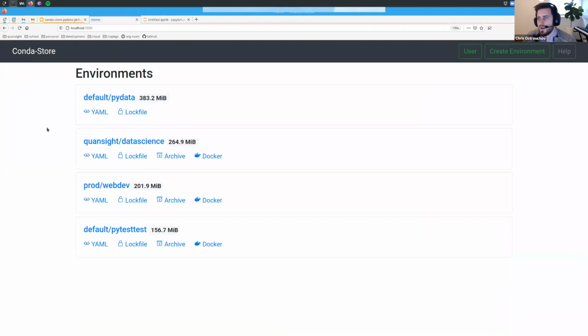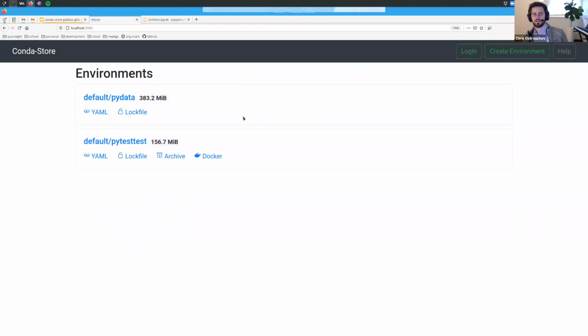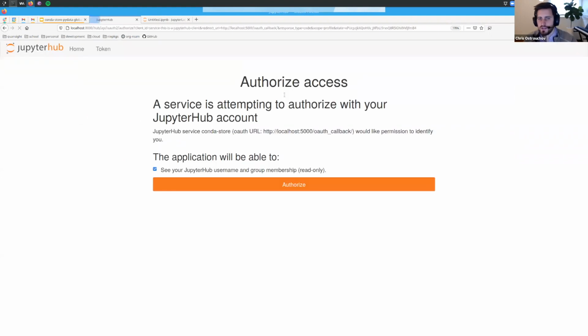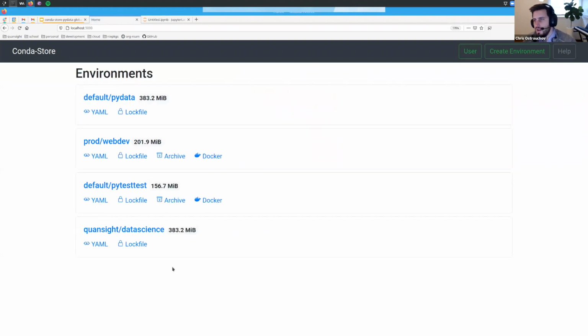I mentioned a little bit about how there is role-based access behind all of this. So right now I'm currently authenticated, and the way I have this user authenticated is he can see all environments. But let's suppose that I log out. You'll see that as soon as I log out, not all of the environments are available to me. And that's because by default, the default namespace is read-only. And then there are abilities that as soon as you log in, this is going through integrations with JupyterHub for authentication. And as soon as you're logged in, you now get to see all of the namespaces. So there's really rich controls on environments, how they're created and deleted.